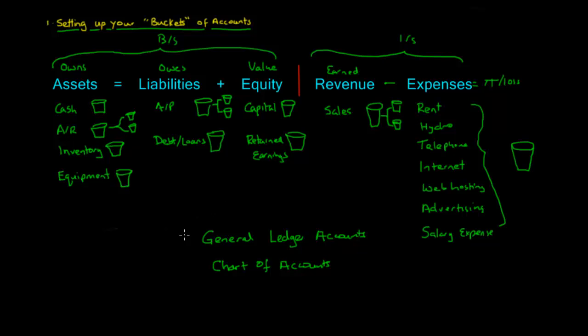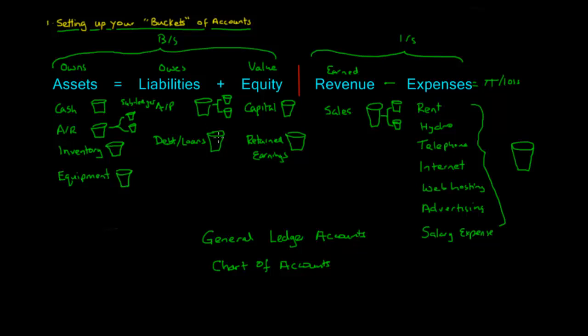And so, as I mentioned, we call all of these the general ledger accounts. But these smaller buckets over here are what will be kept track of in what's called a subledger. So, for example, in the case of accounts receivable, you may have sub-ledger accounts for each of the clients that then flow through to the general ledger account for accounts receivable, which would just be the total. And the total of all of these sub-ledger buckets should match to what the total is in this accounts receivable bucket. Similarly, on the accounts payable side, you would have a sub-ledger for all your various suppliers, keeping track of them separately, but then the totals of them should match to what's in the general ledger bucket for accounts payable.